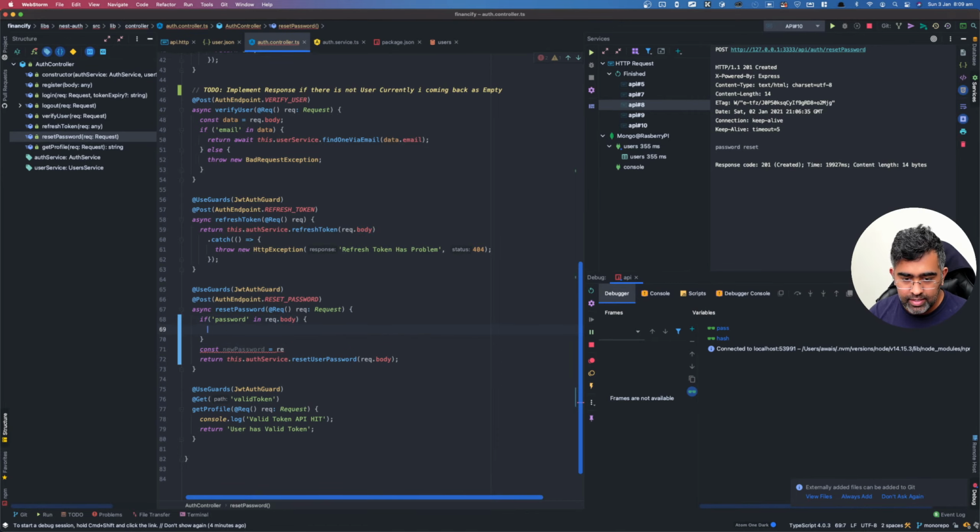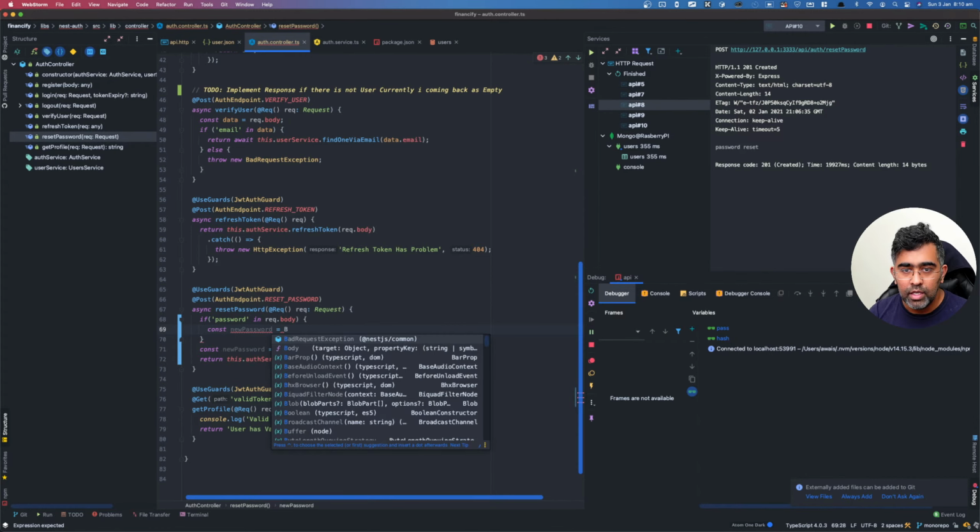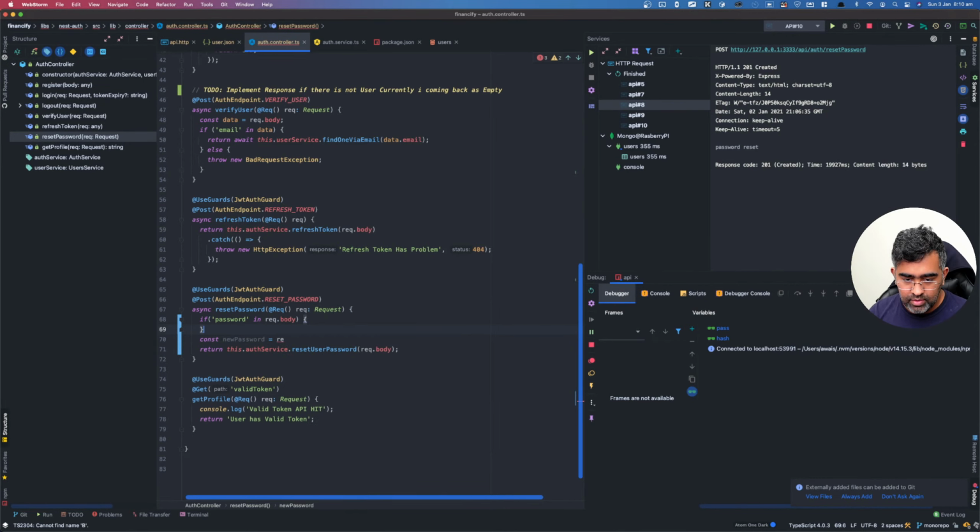If that's the case, then we are going to do const new password equal to, and we're using the bcrypt there, so that's good. We'll just move this up there.